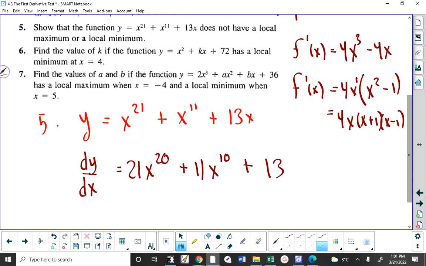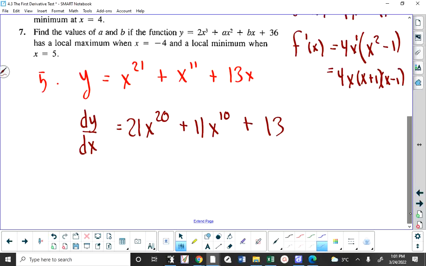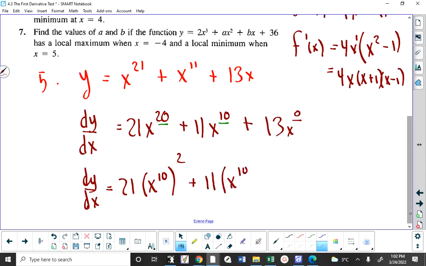You learn about these polynomial expressions and factoring them in Math 20-1. There's this little tiny lesson where you talk about the fact that this exponent is even. This exponent is half of that even exponent, and the power on x here is nothing. And this makes it quadratic because, everybody, and I didn't explain it to you this way yesterday, I'll do it now. This can be written as dy dx equals 21 x to the 10 squared plus 11 x to the 10 plus 13. It's quadratic.